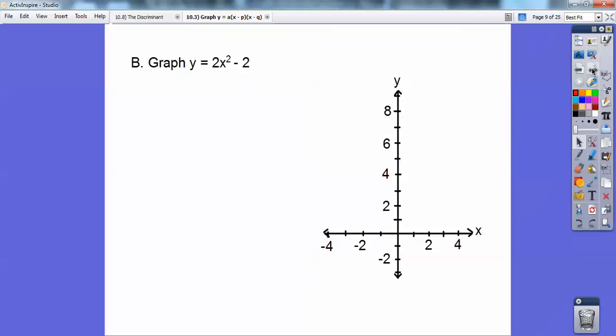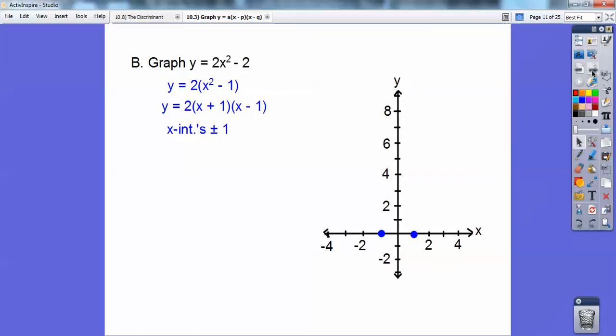Okay, this one factors. You can do the lesson that we did last time. I know it's going through -2 right there. I'm going to show you a new way. I'm going to factor this guy. Okay, pull a 2 out of both those guys, and you get x squared minus 1. Remember from the last chapter, it factors to a difference of squares. X plus 1, x minus 1. This is a difference of squares. Okay, so my x-intercepts are -1 from this one, +1 from that one.